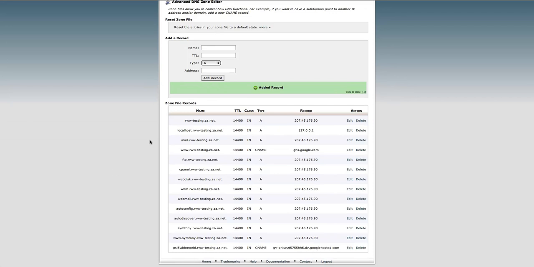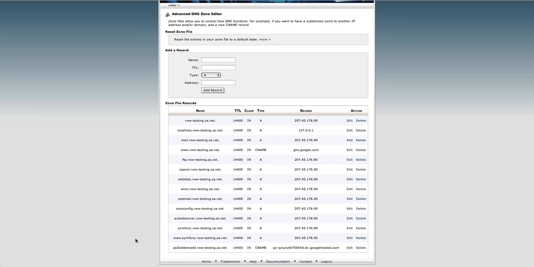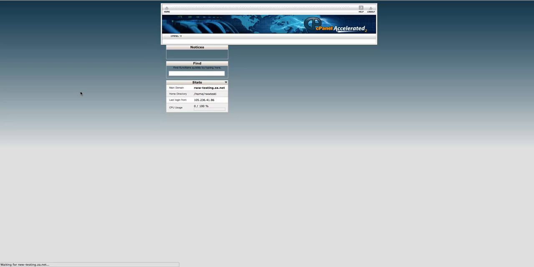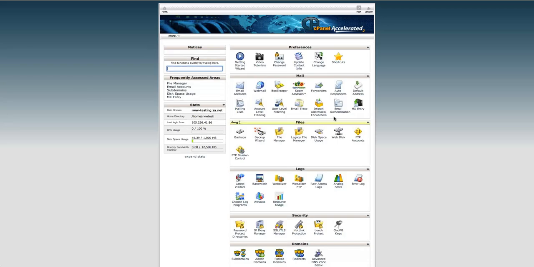Now any changes that we make to the DNS records, they do take 8 to 24 hours to resolve. So any changes that I've made now will only take 8 to 24 hours before I can see the change. If you do add Google Apps, you'll also make your changes in here to point your website to them. And if you want to point your emails to Google Apps, you'll do that within the MX entry area.